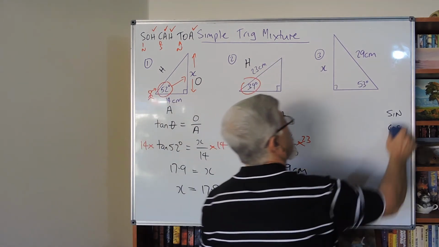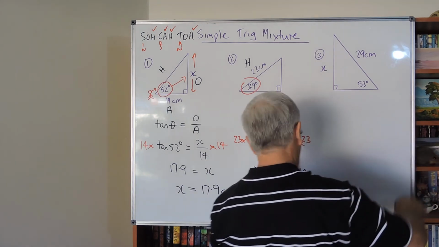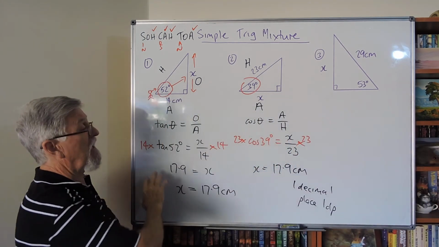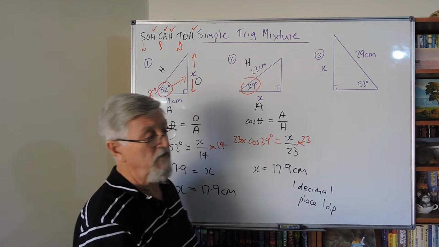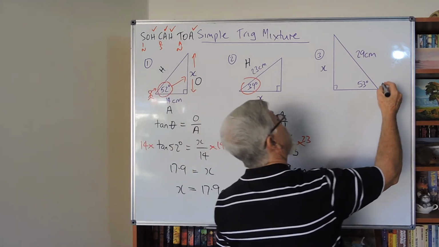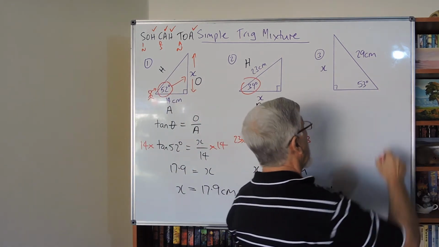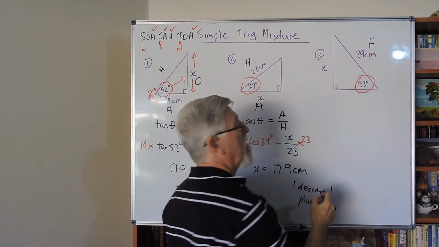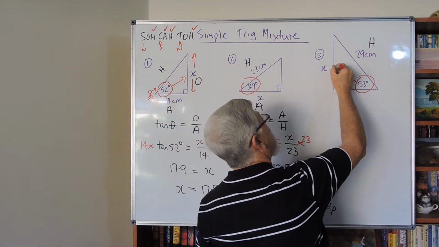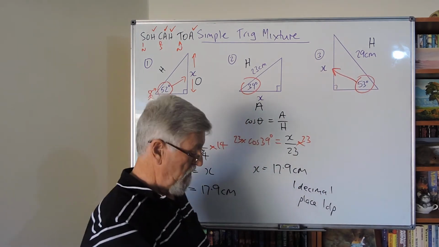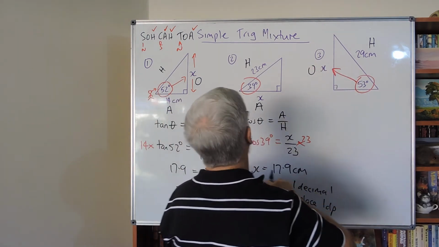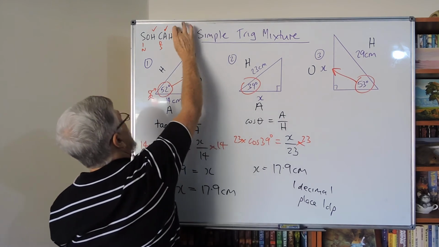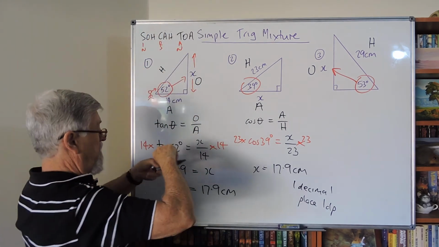One to go. So what I've done is look at the three. This question was a tan, this question was a cos, so this one's obviously going to be a sine. But let's go through it, starting at that angle there. This one here is called the hypotenuse. Now remember, across from here is called the opposite. So what letters am I using this time? I'm using obviously the O and the H.